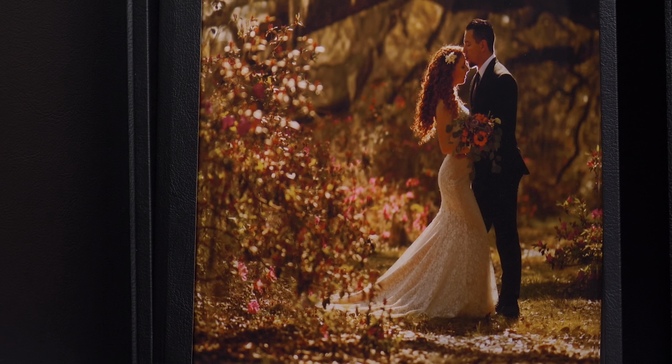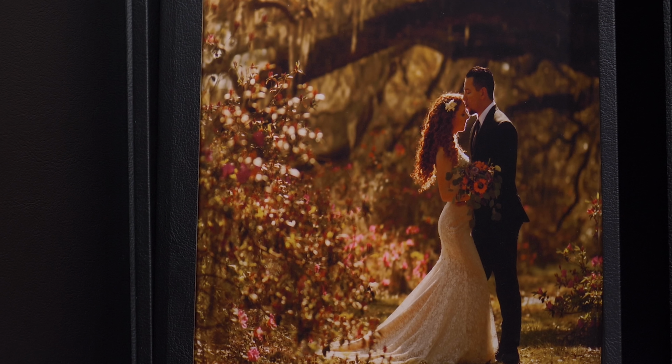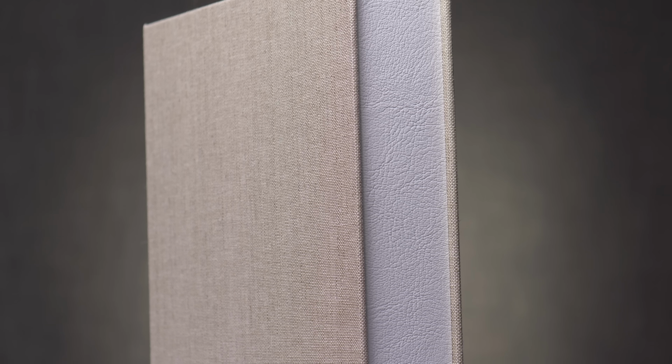So regardless of if you're showing these products online or whether your clients are meeting in person, it's important to show everything you want to sell. There are so many different options for albums these days, from different covers to different boxes. Again, I love things that people can't just get anywhere. So acrylic covers like in this album right here, just really beautiful, clear, solid acrylic. The images almost have a glow to them when you look at those. I love the different boxes you can get. So we have beautiful linen boxes with linen wraps here. Again, you sell a beautiful album, it has to be placed in something incredible like this.